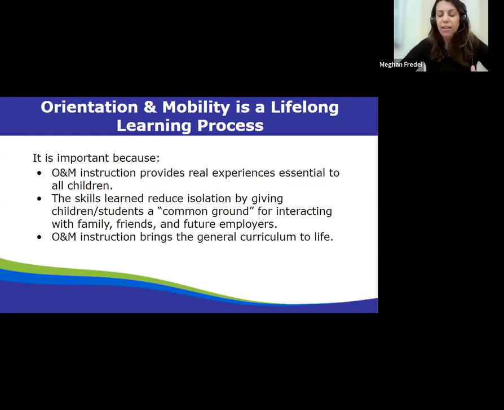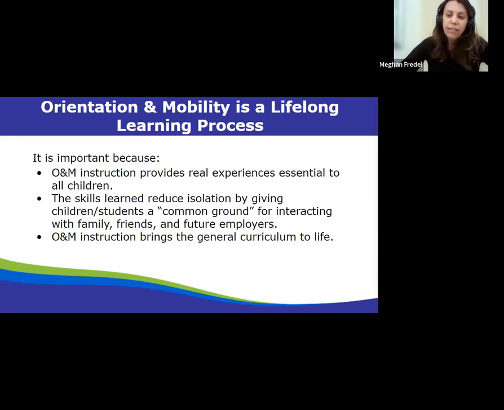And again, continuing on with why it's a lifelong process, think about when you learn letters in kindergarten, this leads to and builds to learning words, grammar, and writing. In orientation and mobility, learning body concepts and awareness leads and builds to using concepts to travel in near spaces and familiar places like home, but then also to new places such as around your school and to your community.